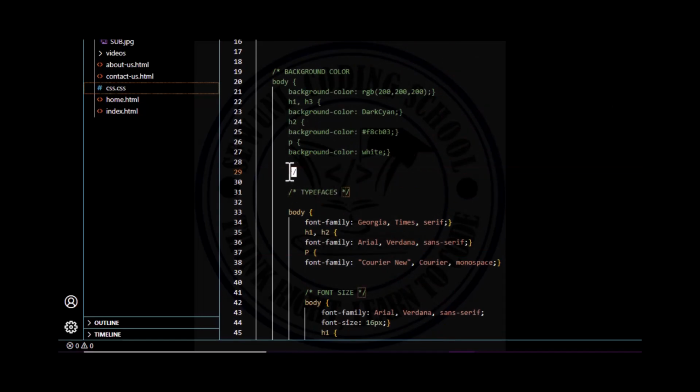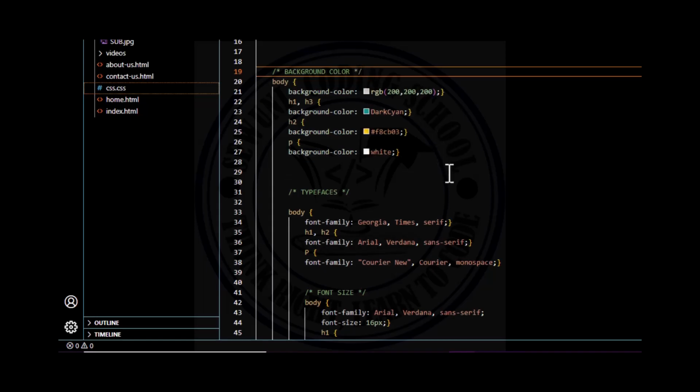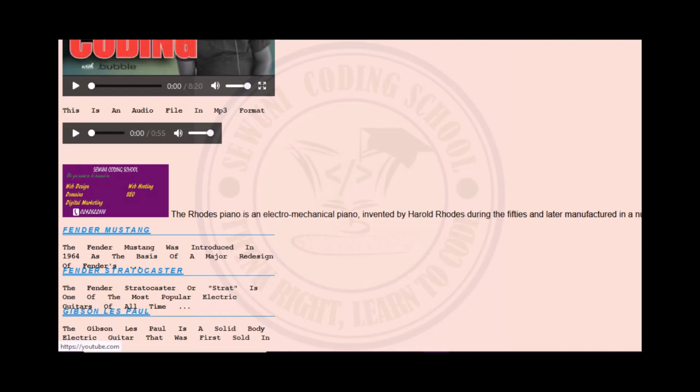Yes, so this one, let me enable this code. Let me save it, refresh the page.